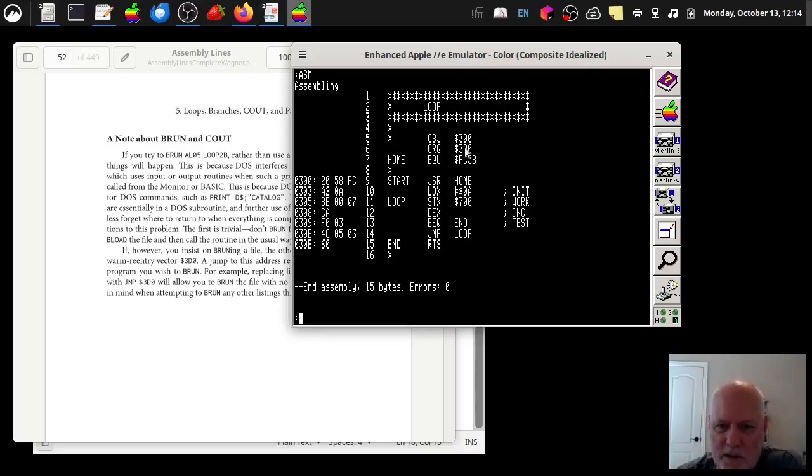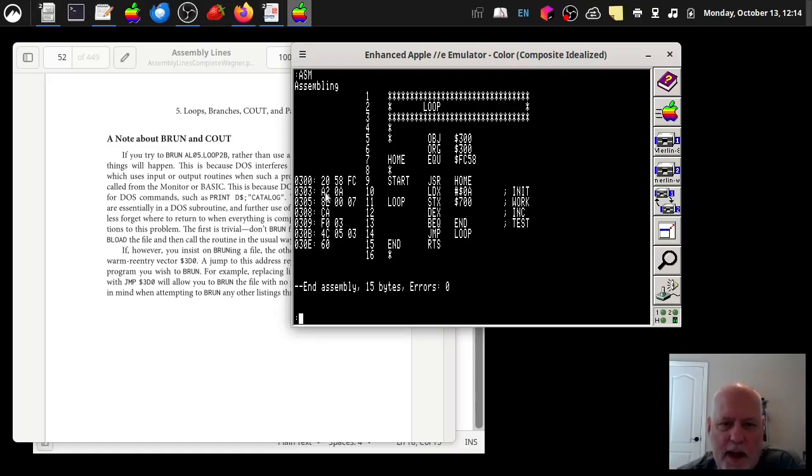Okay, first off, it used the origin. So it's going to compile it. It has not compiled it. We can see that in a sec, but it's not there. The 300 part has these bytes. There's 15 of them in a row. So 20, which is JSR, to 58, the least significant byte of the address, FC, the most significant byte of the address, is FC58. That's basically saying jump subroutine to home.